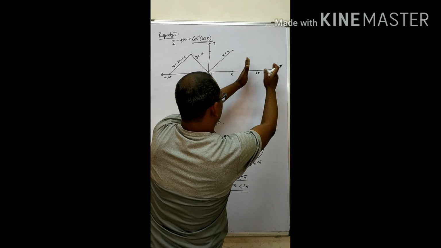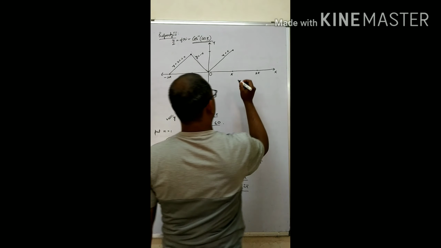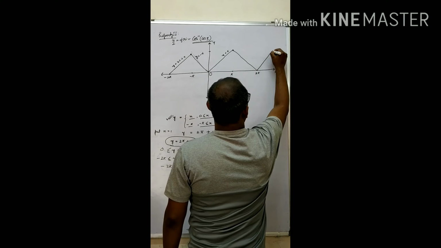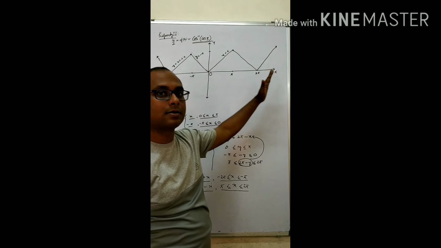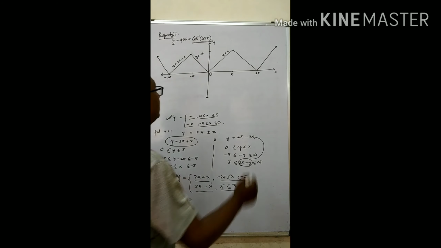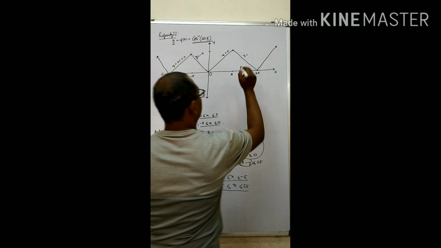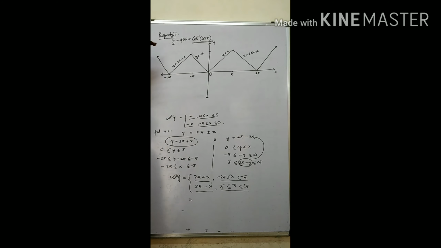This is going to repeat over and over again in an interval of 2 pi. So this part of the graph will look like definitely this, and it will keep on going like this for the entirely infinitely many real numbers. Okay, so here I'll get y equal to, from pi to 2 pi, y equal to 2 pi minus x. So this is how we draw the graph of f(x) equal to cos inverse of cos x.